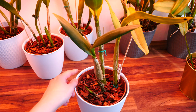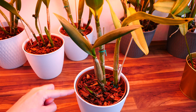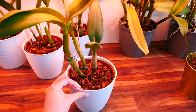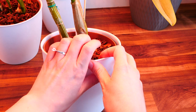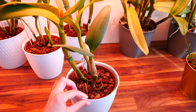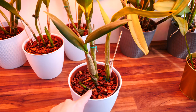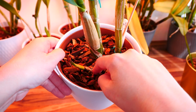Scenario number one: you manage to break the new growth somewhere in the middle and not at the base. This is exactly what happened to my orchid. I potted it and since the pot is super light — it's just moss — it leaned over and threatened to fall. I caught it, but I caught it like this, so I broke the new growth from here. Can you see? This is where it bends. But it is midway, it is not the base. The base of the new growth is absolutely fine. So what it can do is start to create another new growth from the immature growth. This is exactly what mine decided to do.